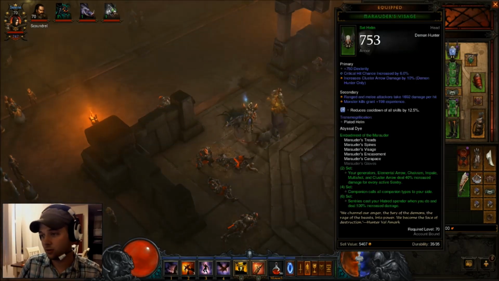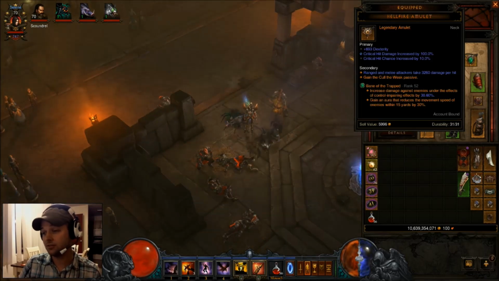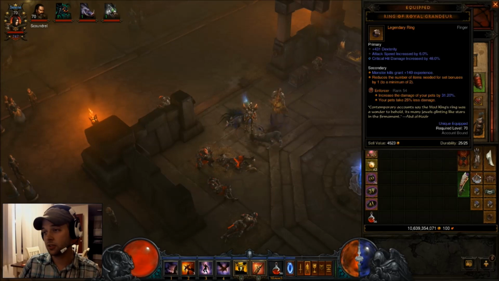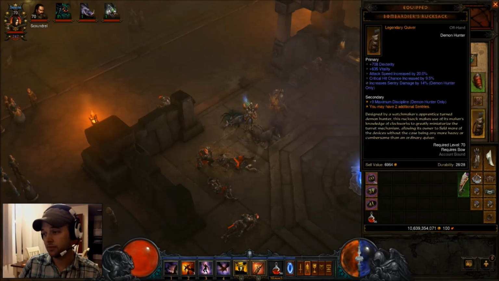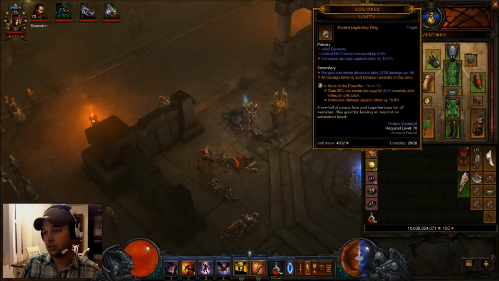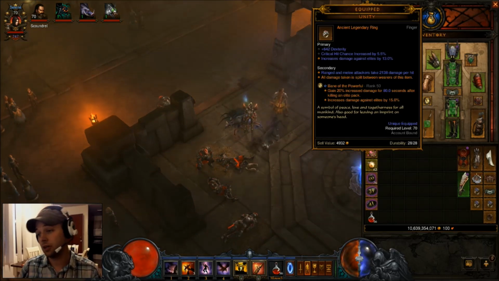So, like I said, I'm running a cold build. I'm actually using the Hellfire Amulet with Cold Weak passive, with Bane of the Trapped on that. Got cold damage here. Using the Enforcer Gem in my Ring of the Royal Grandeur, Bombardier's Rucksack for the extra sentries. And then I actually found an Ancient Unity, which is really nice for running around in Greater Rifts and trying stuff out, and I'm using the Bane of the Powerful in that.